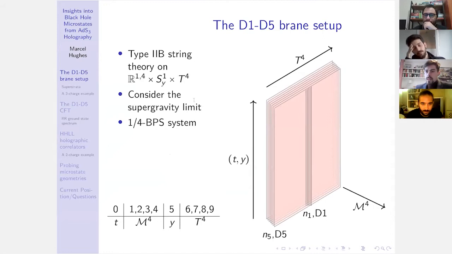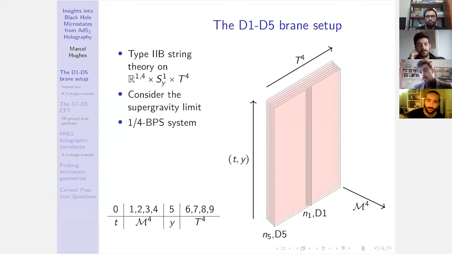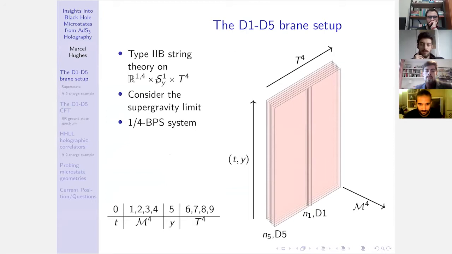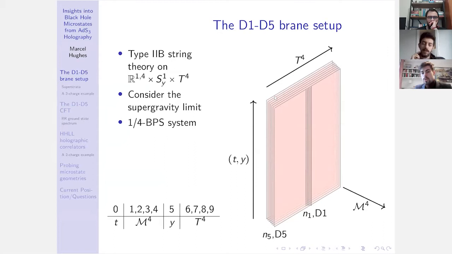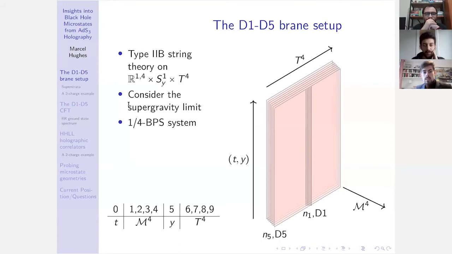Let me start from the string theoretic setup. This whole setup derives from string theory, but string theory will not be used explicitly in this talk. We start from type IIB string theory on backgrounds of R^{1,4} × S^1_y × T^4. The T^4 we take to be string scale and so small, the S^1_y we have macroscopic. We then have a stack of D5-branes and a stack of D1-branes, both wrapped on the common macroscopic S^1_y. The D5-branes also wrap the microscopic T^4. We have a perpendicular spatial four-manifold, which for this talk will always be R^4, though within certain constraints you can choose the space manifold.